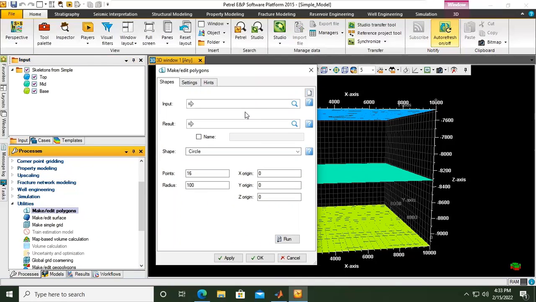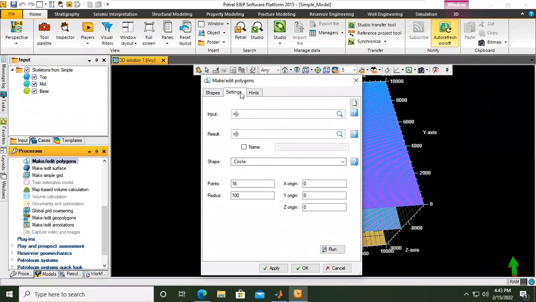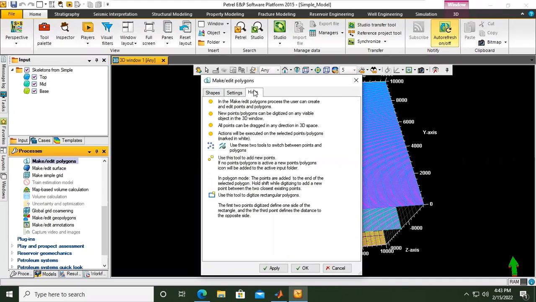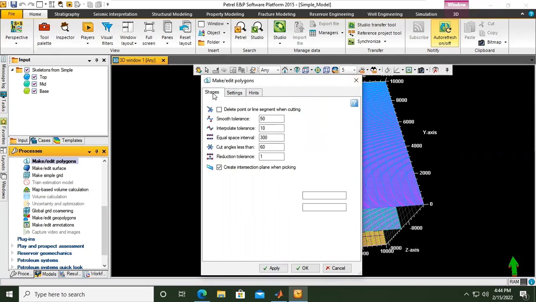If we check the hints in the make edit polygons process, the user can create and edit points and polygons, and new points or polygons can be digitized on any visible object in the 3D window. All points can be dragged in any direction in 3D space. So I will make polygon.